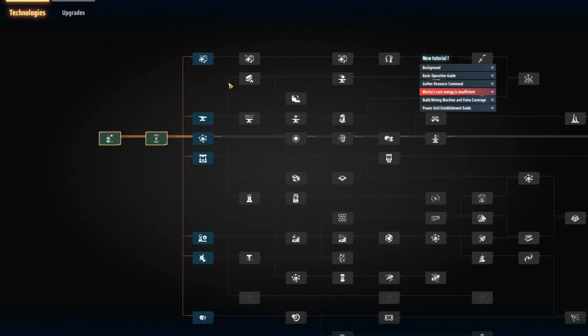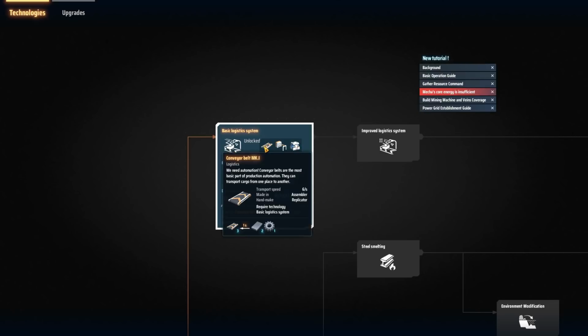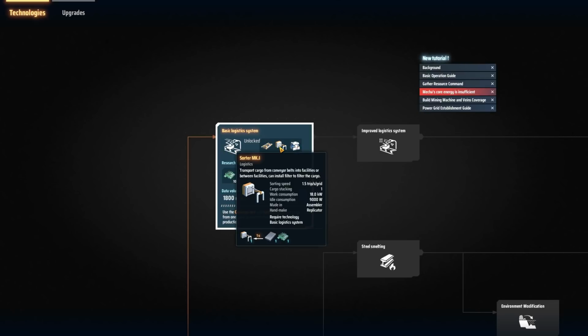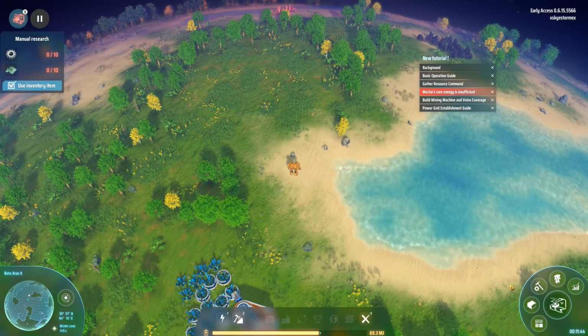While I mention that, if I go to technologies, what do we need to get? We want basic logistics. That will give us storage and our conveyor belts and the sorters, which are awesome. I'll tell you about those later. We need 10 gears and 10 circuit boards. Let's get that going.